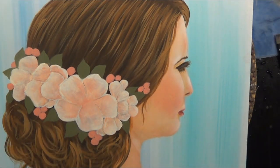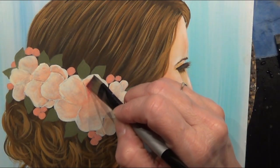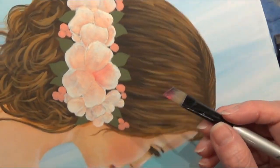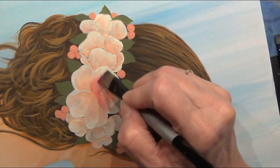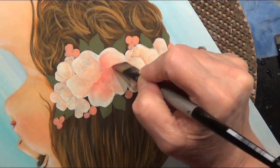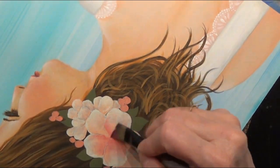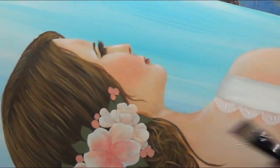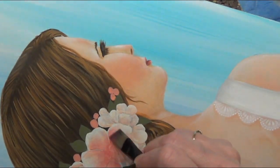Okay, we're going to deepen our color with some razzleberry. So make a nice sheer float of this color. Work it in your brush with some water, and that makes it nice and sheer. And we're going to put this color on next. We may do this color a couple times. I haven't decided yet. I know they still look pretty messy, but they will be spectacular when we're done.